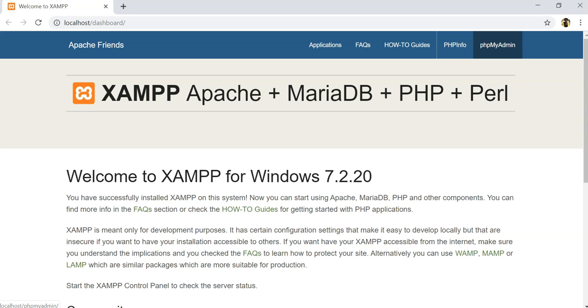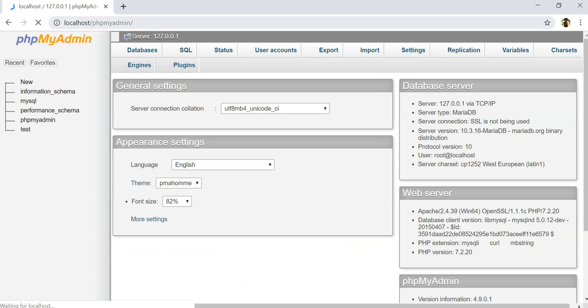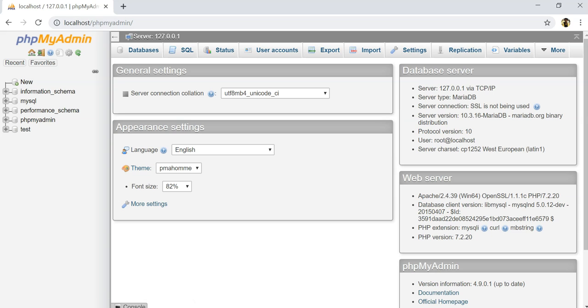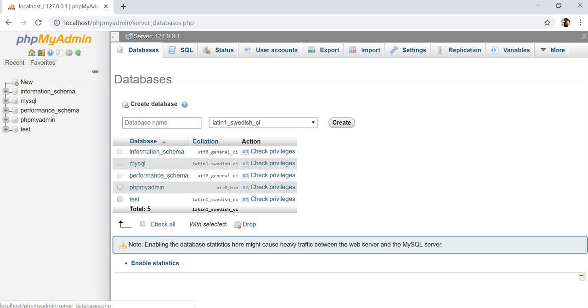It's a web-based tool called phpMyAdmin, which can be accessed from here. So localhost/phpmyadmin will give you this interface from where you can create and manage your databases. As we go through the different tutorials, you will get used to how to use these tools to create tables, run your queries and see your data stored in the tables and stuff like that.